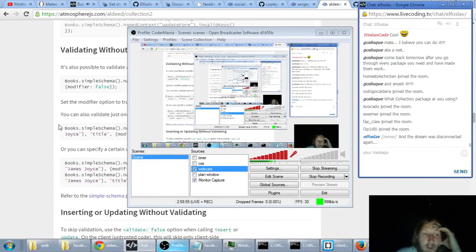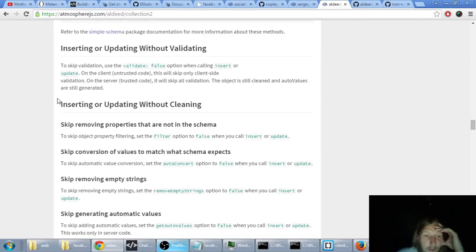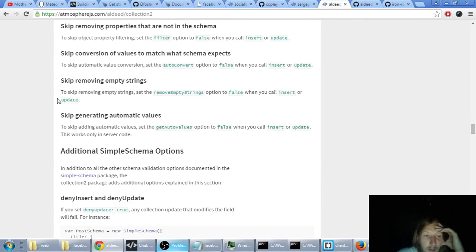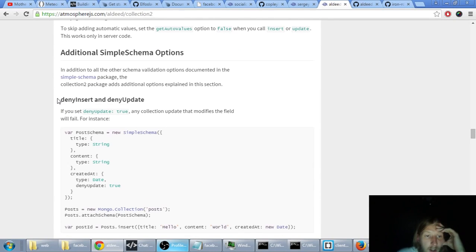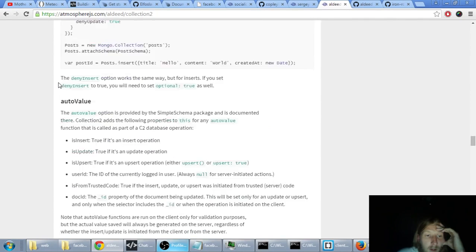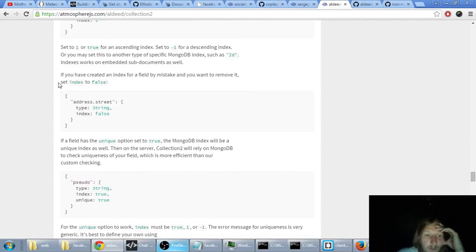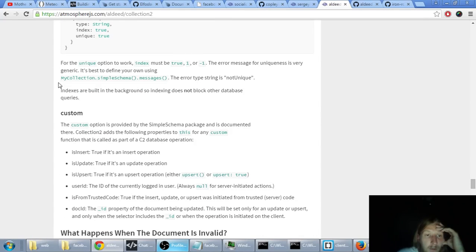And the stream was disconnected again. Additional simple schema options. What value? Some indexes, custom.